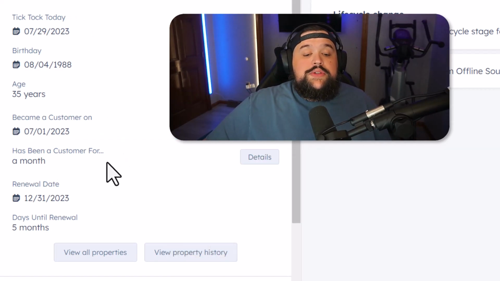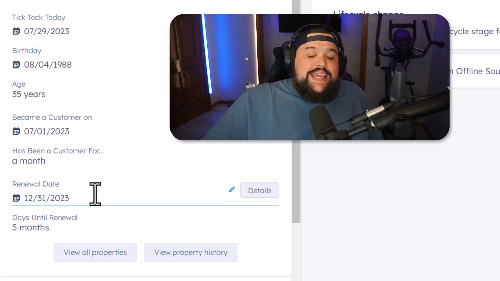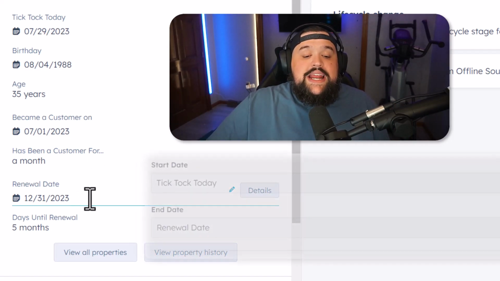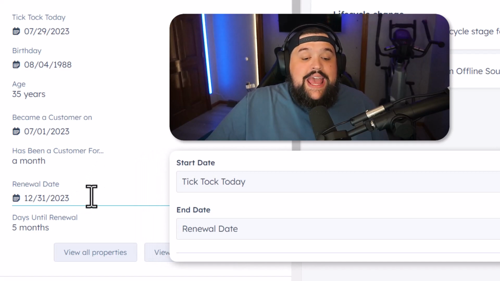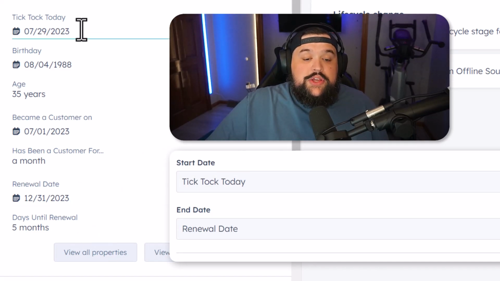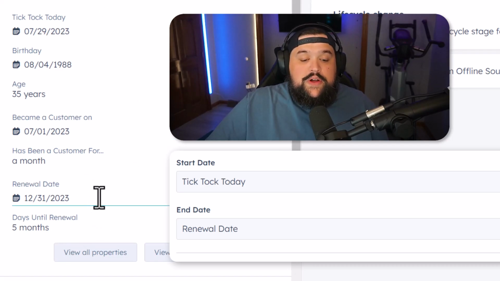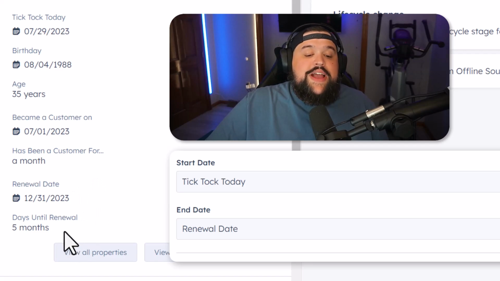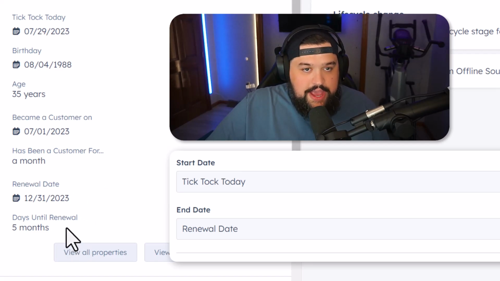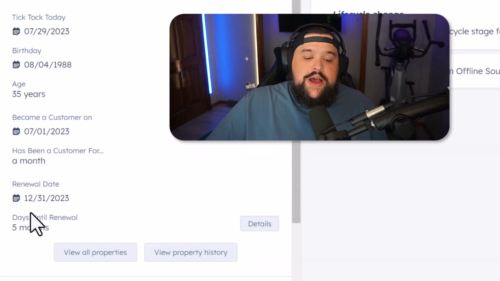You can also use it for more of a countdown style property, right? So in this case, what you're doing is you have a date in the future as an end date, and a start date, you're actually using today's date. And what this is doing here is it's showing, all right, their renewal date is 12/31/2023. They've got 5 months left until that renewal date. So this is cool because you have a very quick explanation of how much time there is until this date shows up. And those are just examples for contact records.